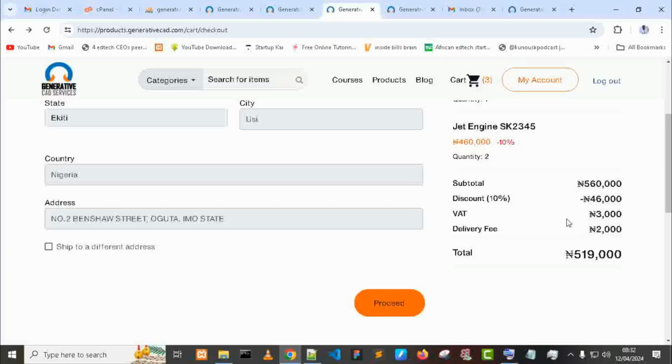I believe you can see the VAT, the value added tax, for the other product. Had it been there for more than one, or for all of them, I think it's only one that has it. It will show the total VAT that will be paid.